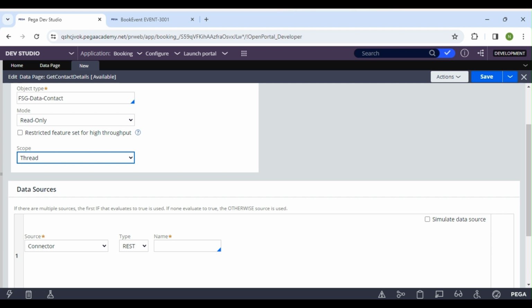Requestor level is like whenever a user is logging in. Requestor is nothing but the user. So when I log in the first time, this data will get loaded using the data page. Then the data is available and it will take it from the clipboard. So even though I load using requestor level, first it will try to check the clipboard, whether the data is there in the clipboard. When I'm first logging in, the data won't be there, right? So it will try to load the data.